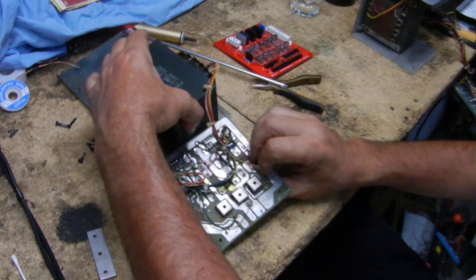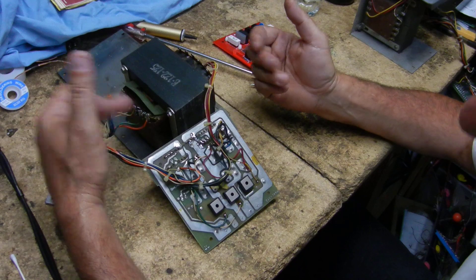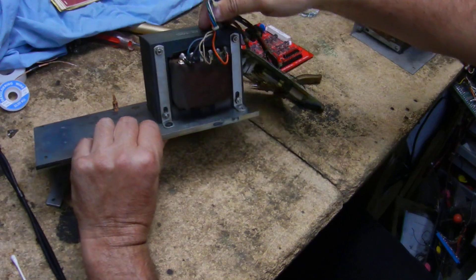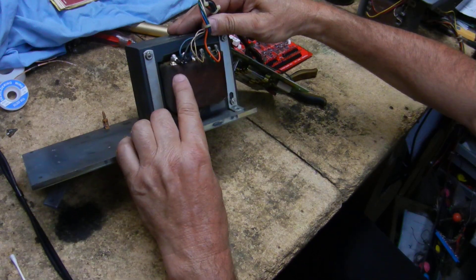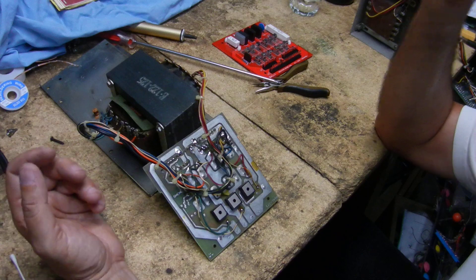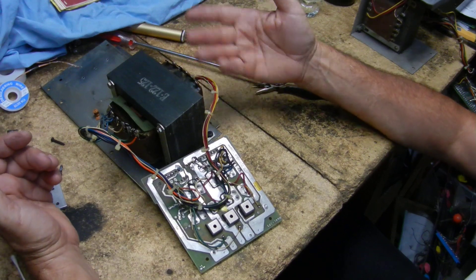Flip it over - whichever way is easy, flip it over so you can see it all. Make sure you keep an eye on and record the colors of your transformer wires. This one looks like it's still original, but some other games might have had someone replace wires with different colors. Make sure you record the numbers on the tabs of the transformer - you can see numbers like 18, 17, 16, 15 and so on. Record that on a piece of paper or take a photo. I don't want you blowing your machine up - verify your work.